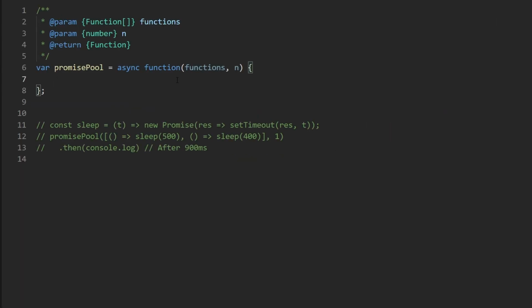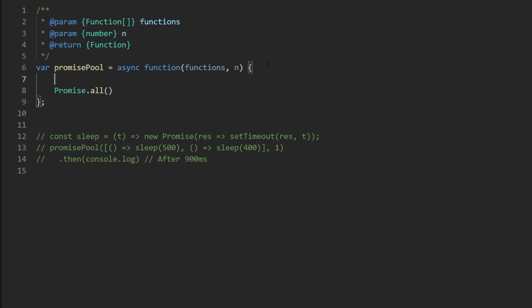Now for the second solution, let's go back to the idea of Promise.all. But the problem is, remember, we can't necessarily execute all of these promises at the same time. That's what Promise.all does, it simultaneously executes all of them, but we can only execute up to n of them. So instead of passing them in line, first let's actually get a subset of those functions. So what we could do is take the first n functions and then pass them into Promise.all and then await this promise. So in this case, we're going to be using the async await pattern.